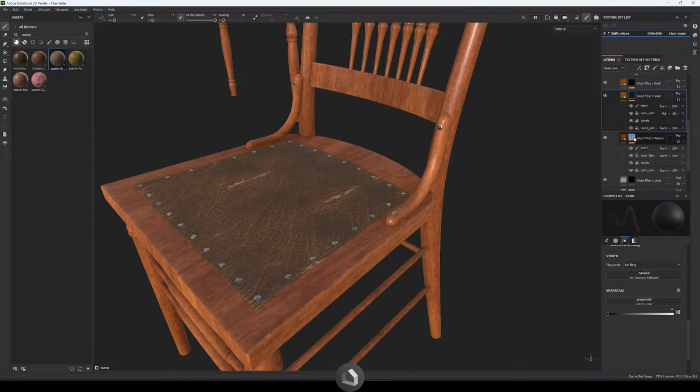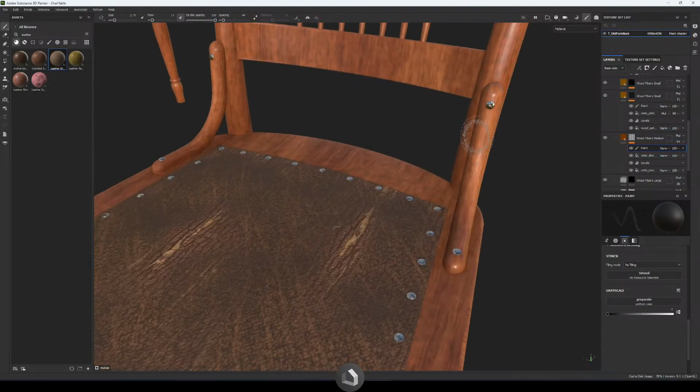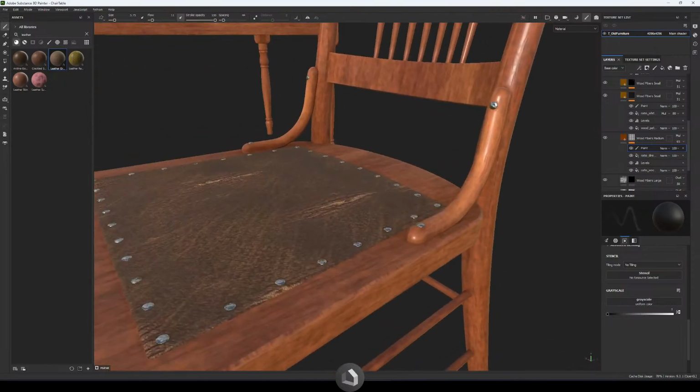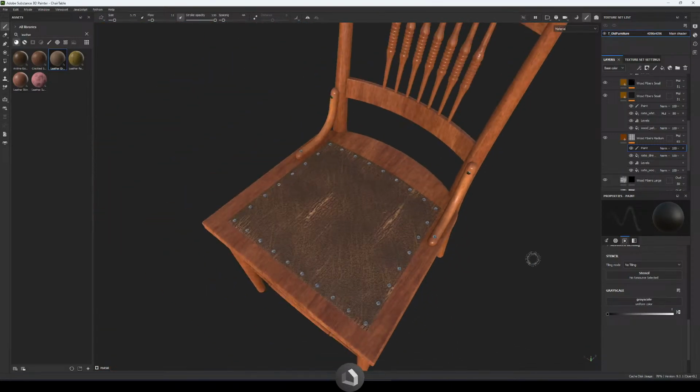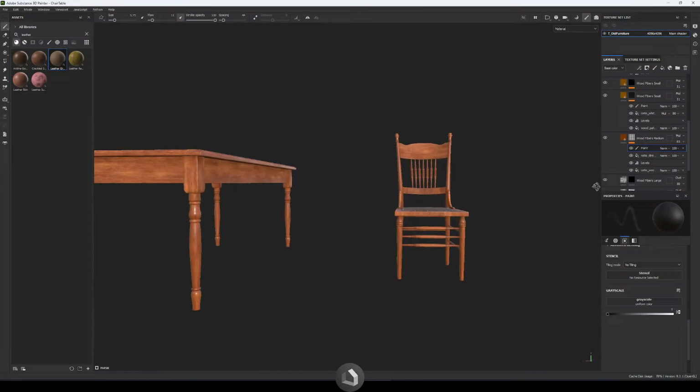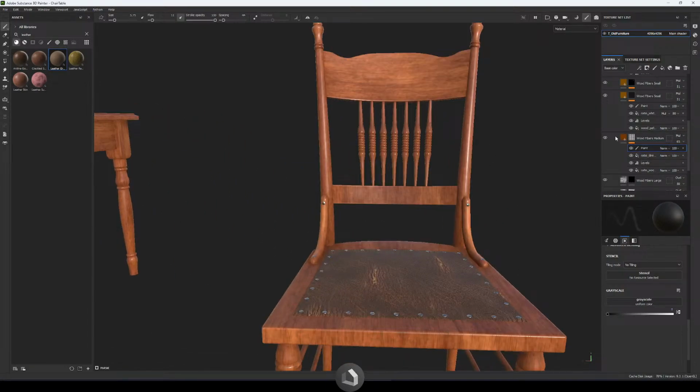This, isn't it? Yep. Neat. It's pretty neat.